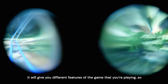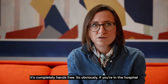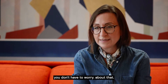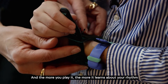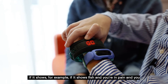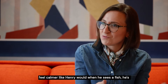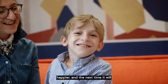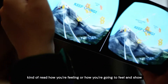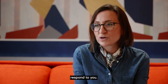The AI reads your heart rate and, depending on the heart rate, it gives you different features of the game you're playing. It's completely hands-free, so if you're in the hospital or undergoing treatment, you don't have to worry about that. The more you play it, the more it learns your rhythm and patterns. For example, if it shows fish and you're in pain but feel calmer — like Henry does when he sees fish — it will remember that and show you fish again next time. The more you play it, the better it responds to you.